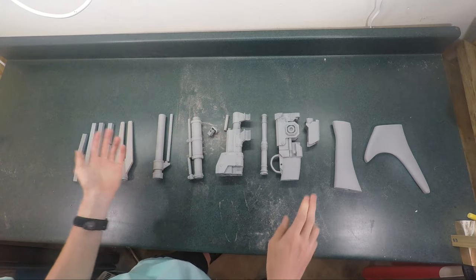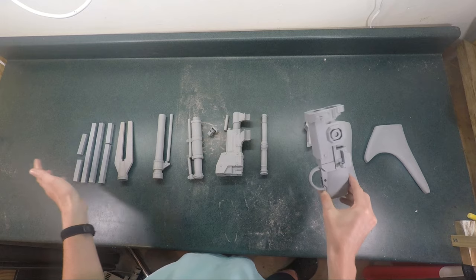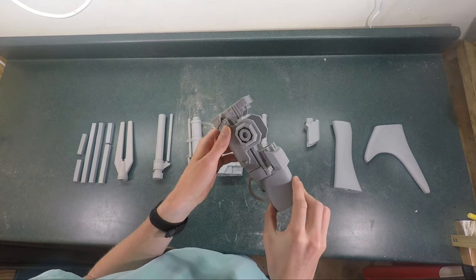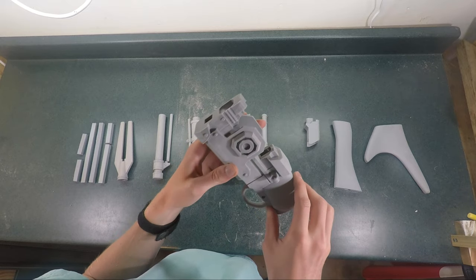Alrighty, I know I said I was gonna glue them together right after I sanded them, but because these pieces are so detailed and this gun is so long, if I glued it together, it'd be really hard to work on. So I think I'm gonna continue to work on these layer lines and glue it together a little later.